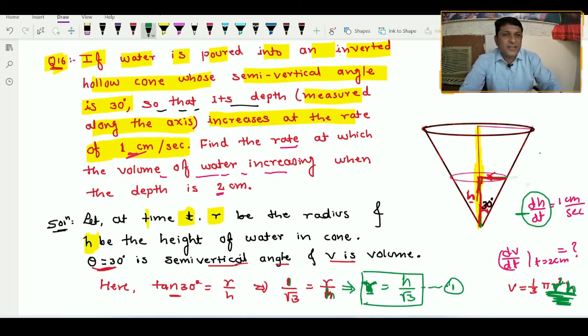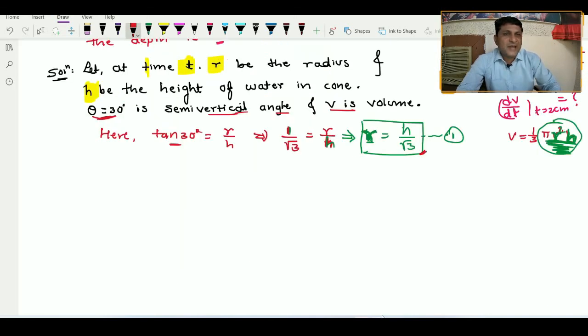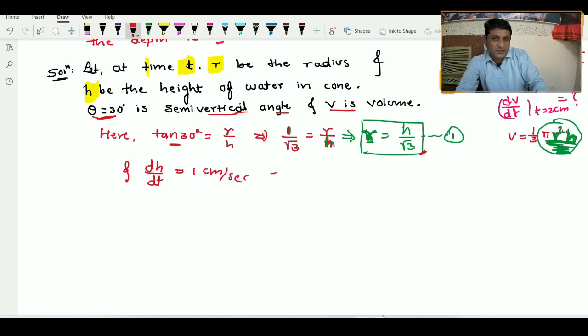Getting it? अगर हमें dr by dt ये given condition रहती थी तो हम इसे पूरा r में कन्वर्ट करते थे, यानी हम h की वैल्यू in terms of r निकालते थे. Once the value of r in terms of h is known to us, again this is the given condition that dh upon dt is equal to 1 centimeter per second. Let us denote this value by equation number 2. So what we have to find out? dv by dt. So that's why we are considering dv by dt.